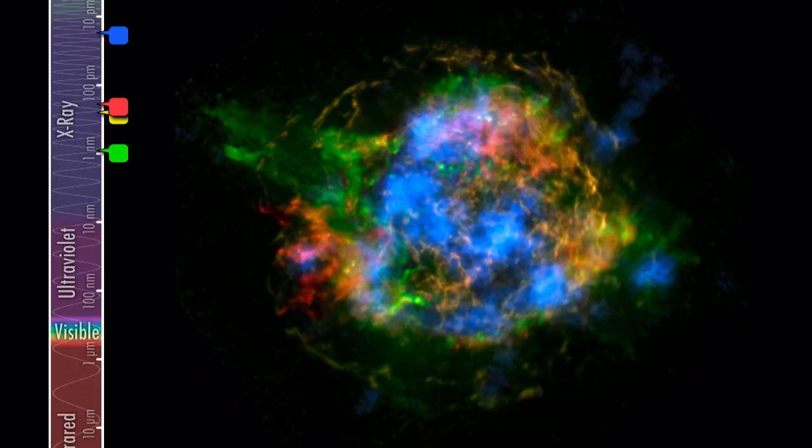We can look at the remnant of material after a supernova — the Cassiopeia A supernova remnant. Purely looking in the X-ray, we have this really colorful region where each color is actually mapping onto the ejecta of a particular elemental species — iron, titanium, and other things. By looking at the different wavelengths of light, it tells us the story of how the different layers of the star got torn out and spit asymmetrically into space, recycling these heavy materials back into the universe.